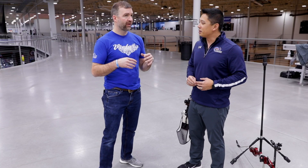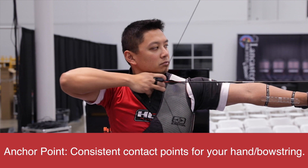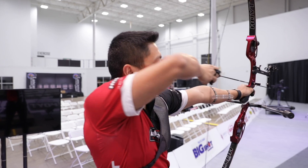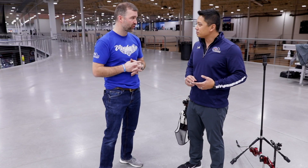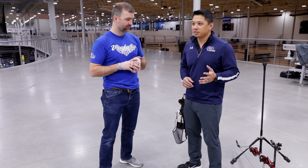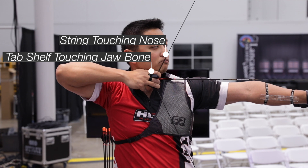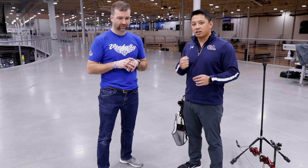There are a few minor differences. The anchor point does the same thing for both styles of archery. It's where we're locating the string with our string hand on our face, but they do the same things — just slightly different. So for anyone at home wondering what an anchor point is — in case there are any novice archers — the anchor point is where you bring the string to your face. A lot of coaches say 'anchor, anchor, anchor,' but what you're really doing is affecting where the backside of the arrow is.